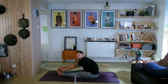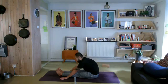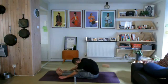And then exhale, hands beside your feet. Drop your forehead into your knees. So hands are flat onto the mat. Just drop your forehead down and surrender.